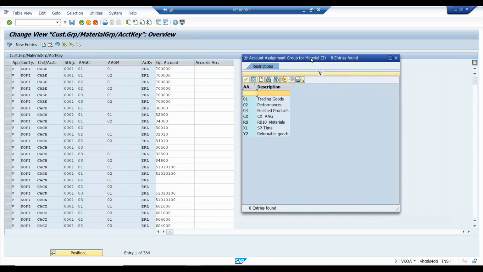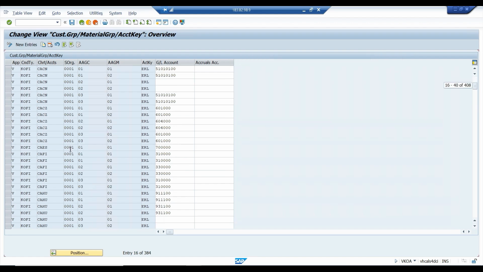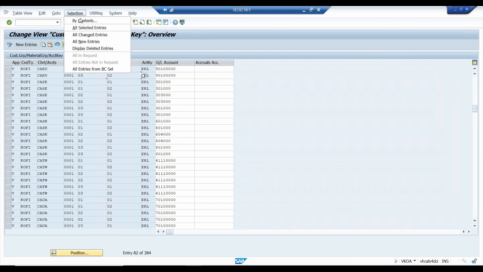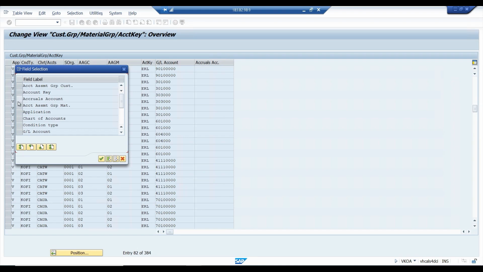Based on some other combinations, actually chart of accounts, a few other things are also coming. It is for chart of accounts CA. We will see for INT. Where is INT? Chart of accounts.